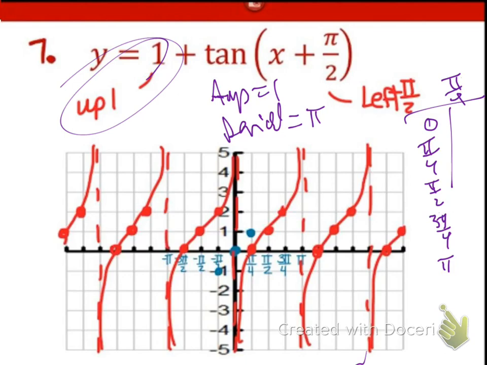Okay? You can see where the tangent points were plotted, and then you shift everything over to the left 2 tick marks, or to the left pi over 2, but then everybody had to go up 1 as well, which is why if you set a new horizontal axis, you've got points on that axis and then 1 above, 1 below, just like before. Okay? All right. Hope that makes enough sense.